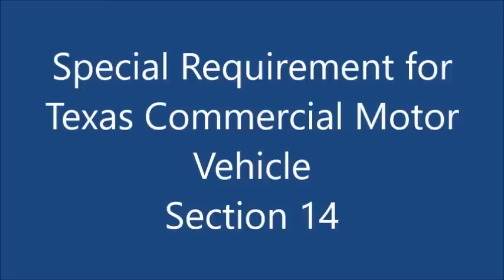14.7. Special requirements, registration of vehicles. 1. All vehicles must be registered in the county of residence. 2. The following vehicles are not required to be registered or inspected or to display a license plate when operated temporarily upon the highways. A. Farm tractors. B. Farm trailers, farm semi-trailers, and certain fertilizer and cottonseed trailers weighing not more than 4,000 pounds gross. C. Implements of husbandry. D. Power sweepers. E. Certain golf carts.